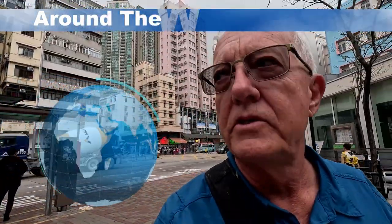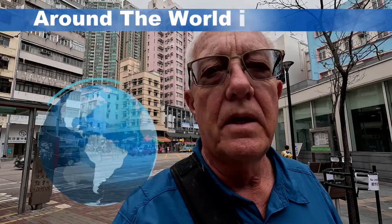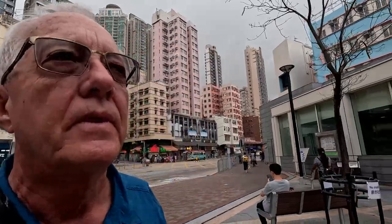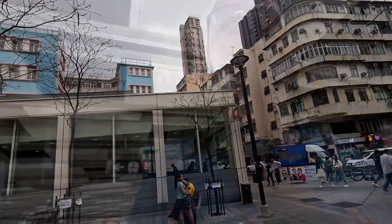Around Hong Kong, or at least heading that way. Kind of a food tour, shopping tour. And this is the old section here. We just got off the subway, and we're walking through one of the terminals. And she was telling us every terminal is tied to a shopping mall, which is why we see all these shops.